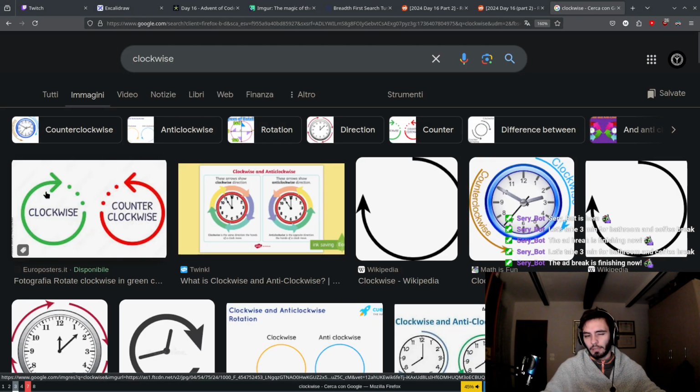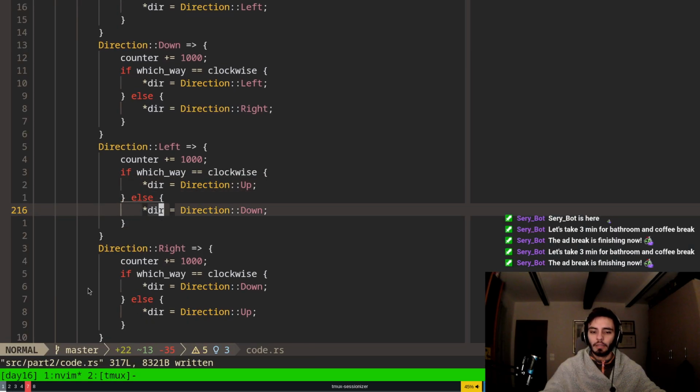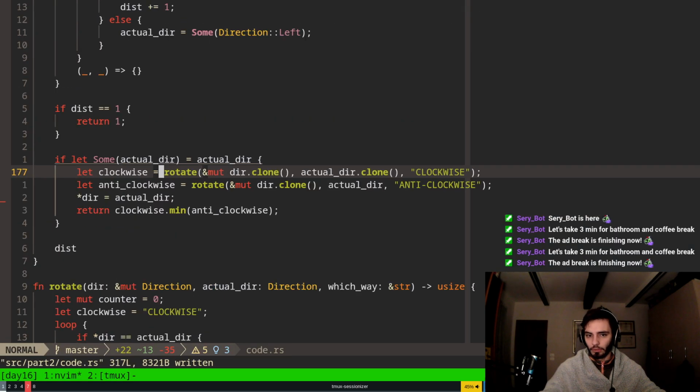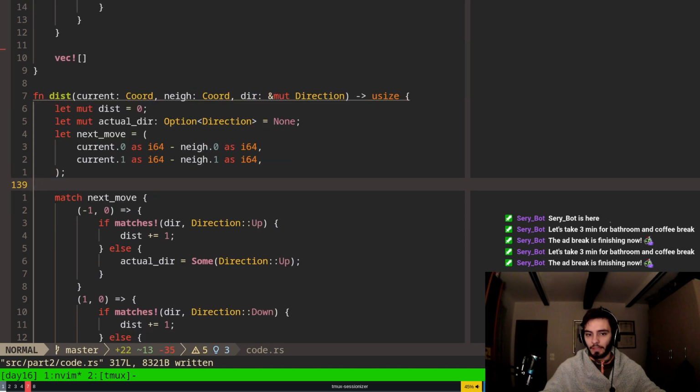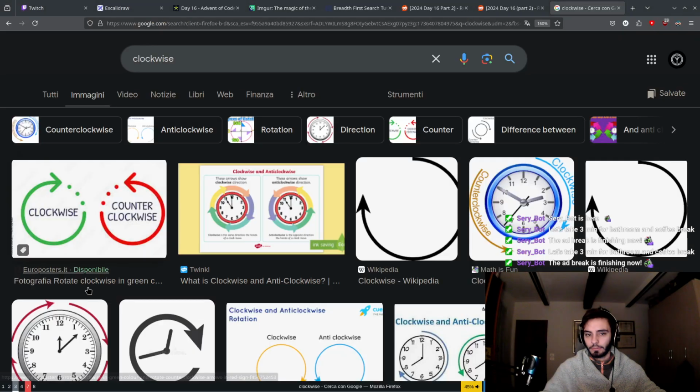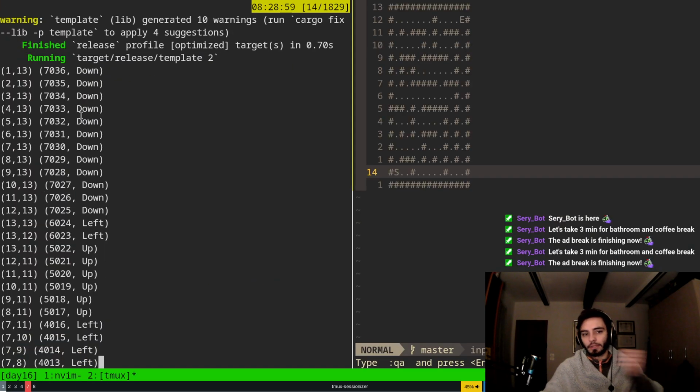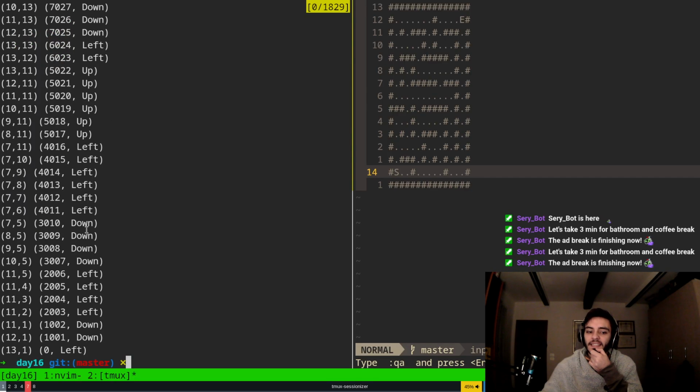So left is up or down, yes. So the logic is sound. So if my direction is up, I don't know how it even works because you keep going down, everything is inverted. I'm starting from left and I'm going down.